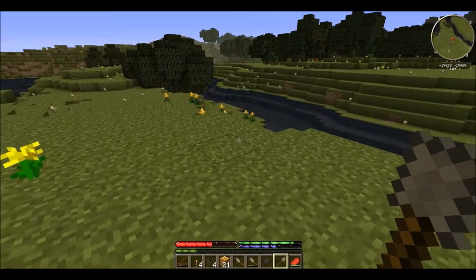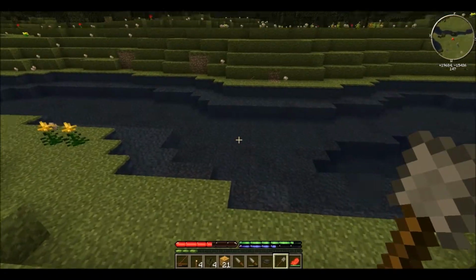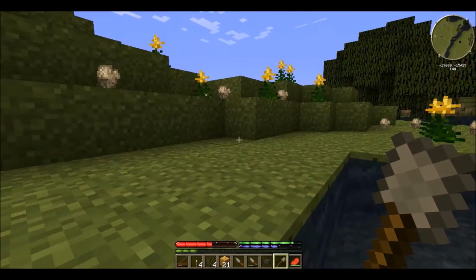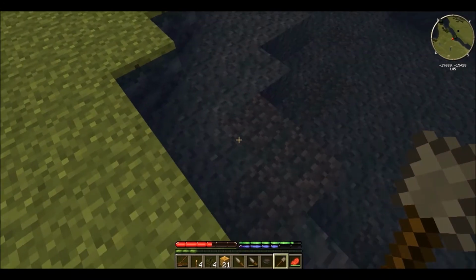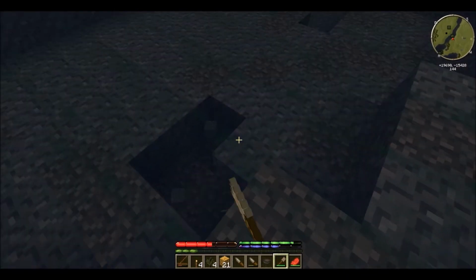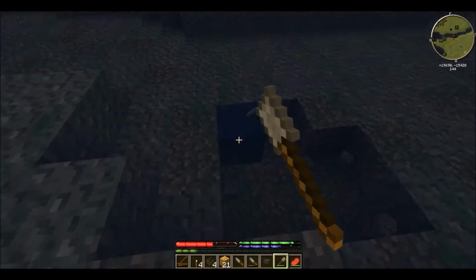All right, let's hurry and get some gravel. So I'm thinking, yep, there's some gravel on here, so this is good. Oops. Oh, zombie. Where's he at? It's probably like underground or something. All right, so let's collect some gravel. We're just going to dig up some gravel and collect it as soon as it's done digging up.